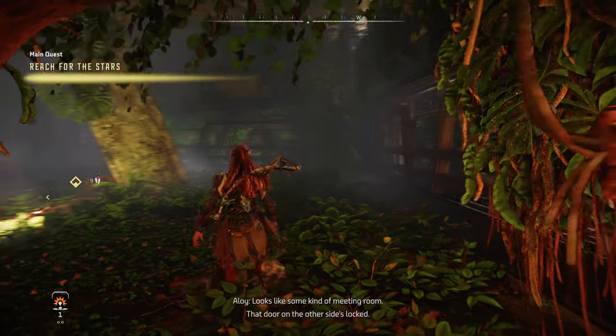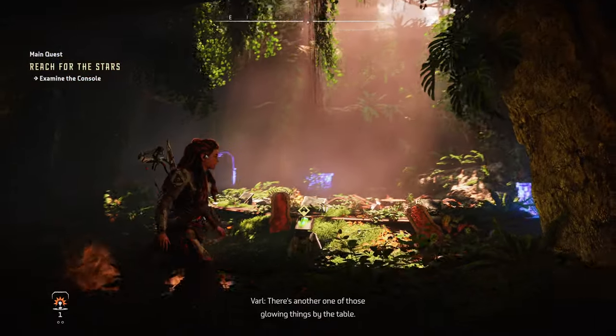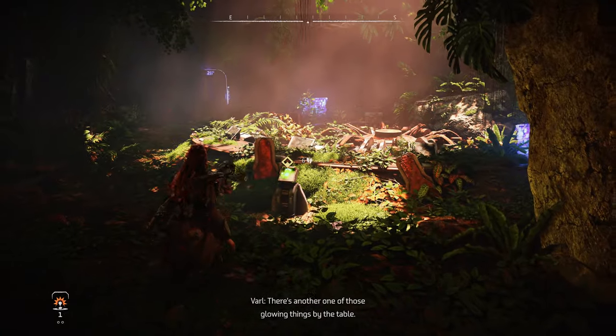Looks like some kind of meeting room. That door on the other side's locked. There's another one of those glowing things by the table.